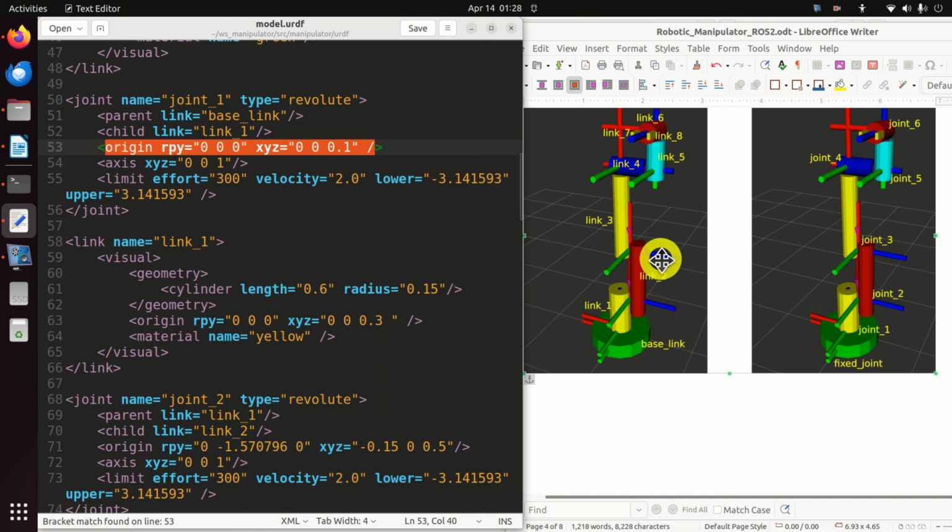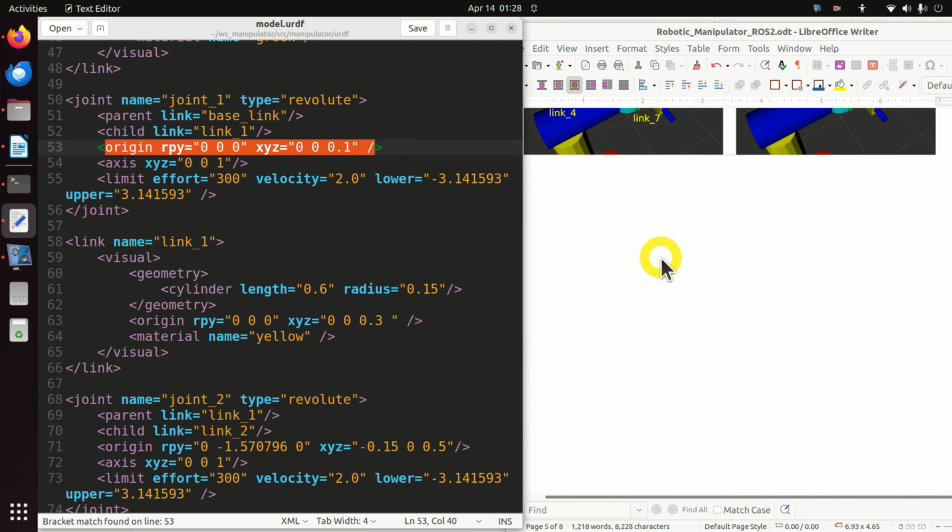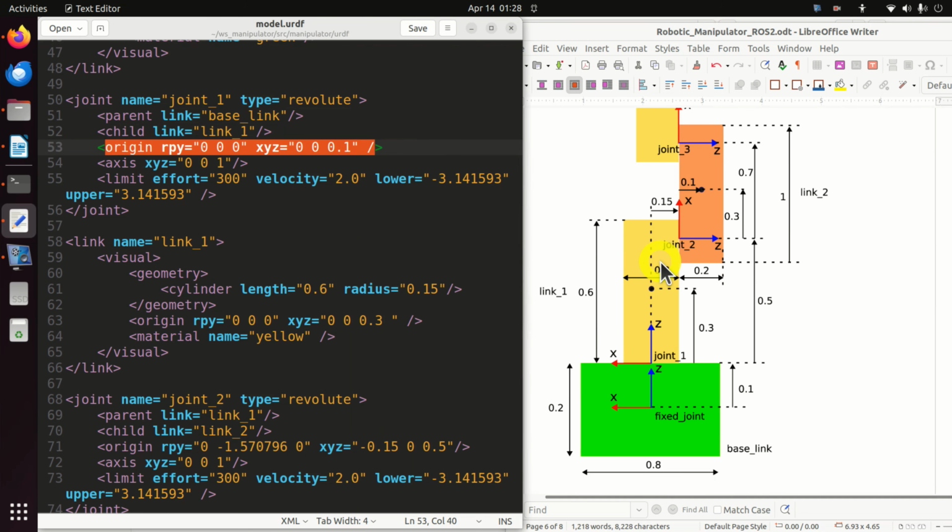Okay, to understand how to specify the origin, let's go back to the 2D representation. And let's see. Here we need to specify the center of the coordinate system representing our joint. And this center is represented with respect to our previous fixed joint. That is, to the previous joint in the kinematic chain.